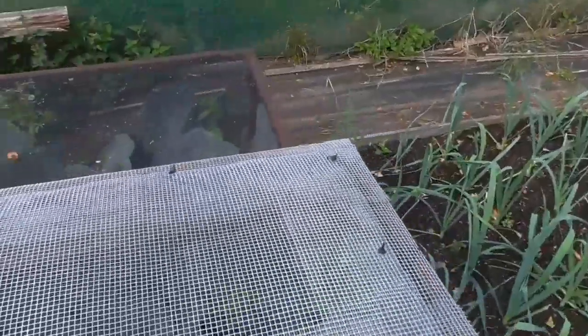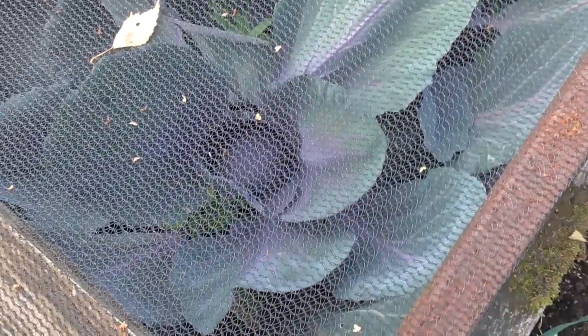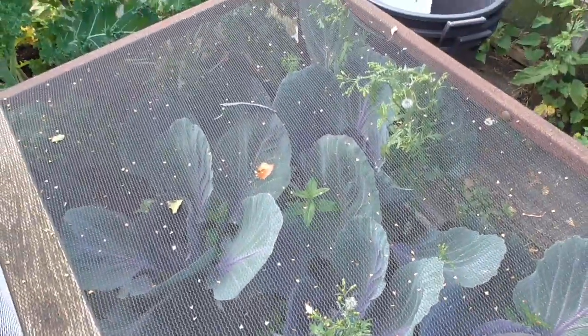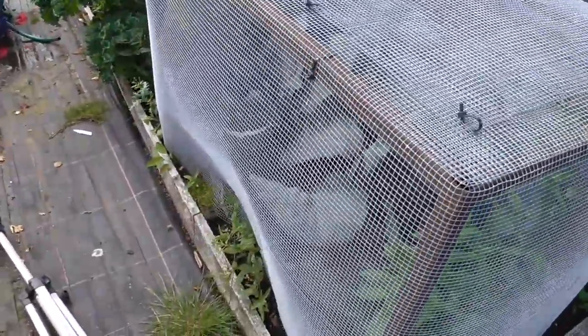Cabbages are coming along, the red ones, so they'll be a lot later than a normal cabbage. I don't know whether you can see, they're starting to head up. Probably about the size of a cricket ball now. Planted them quite close together, so they won't get enormous, which is fair enough, because I don't want a great big 10-pound cabbage.